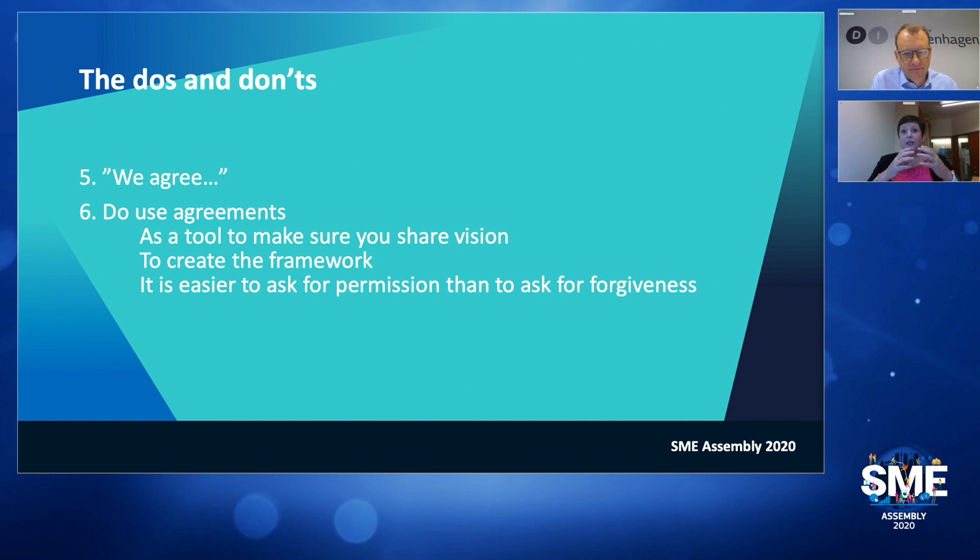That is much easier. And you can actually, in most countries, make that the easiest way of creating agreements. And then you could write down afterwards, you could ask for it face to face or over the phone, and then write an email or a letter confirming, from our phone call, I believe we have agreed on this. And that is the really easy way to create some type of agreement.